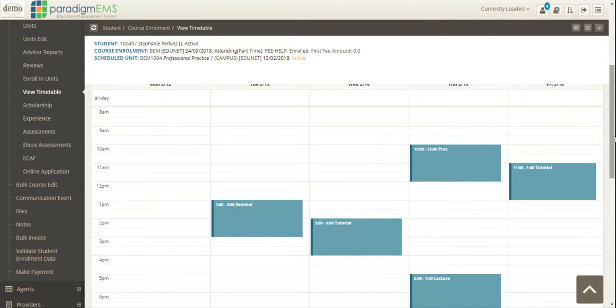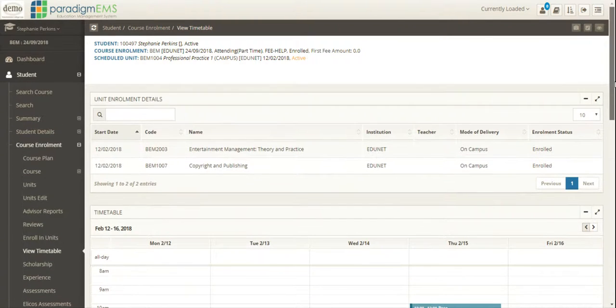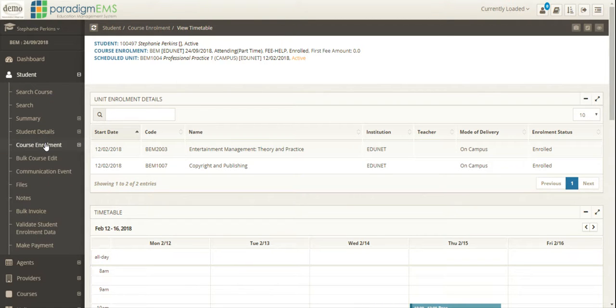Okay, so in terms of what types of sessions you can have in Paradigm, there's a very, very big distinction in the actual type of sessions. And I'm just going to show you the two types now in a broad sense, and then show you how you edit and create the two different types. And as I do that, it will make more sense of what the different types are.